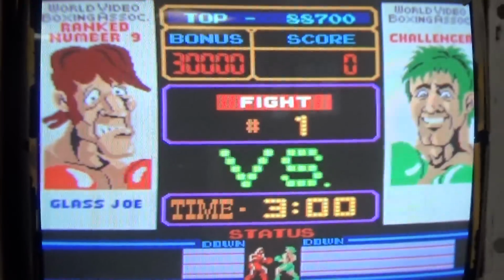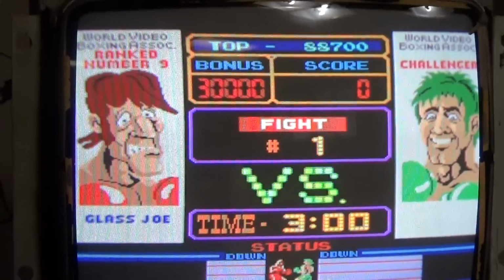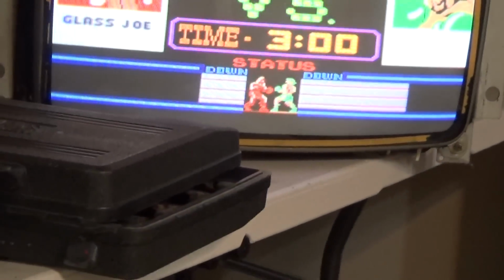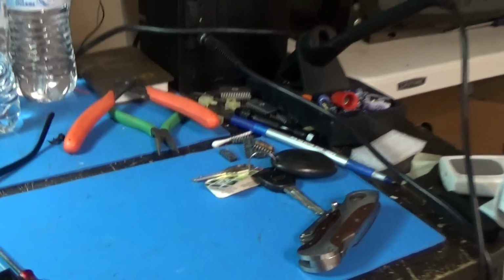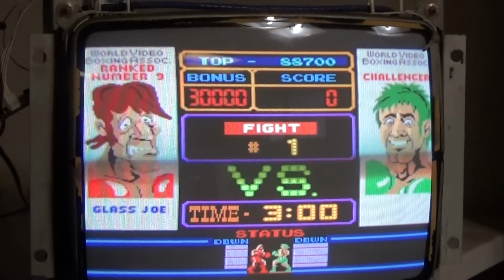Okay, I put the newly sent to me PROMs back in the board because I know that these ones were bad. I know that for a fact. So I'm going to set them aside right over there. Those were the bad ones. I put these guys that he sent me back in the board. The top monitor is great. Top monitor is good to go.